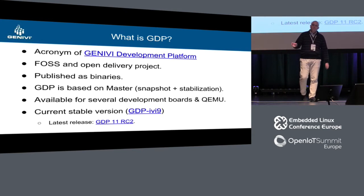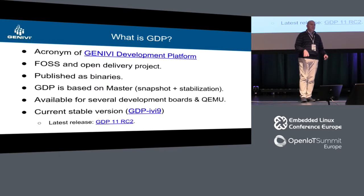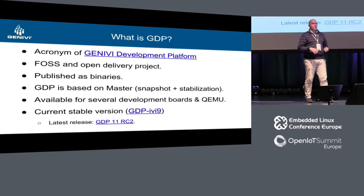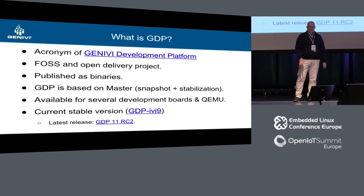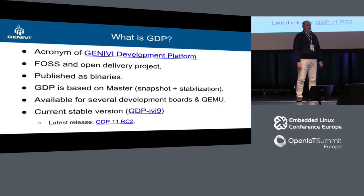When we talk about GDP — the Genevi Development Platform — one of the key points throughout this last year was to make sure this is a project that follows all the standards of any open source project out there. We put quite a lot of effort at the beginning to make sure that was a reality. I'd like to thank the organizers of ELC — it's the second time we come here. The first time, in the US, we were nothing but an interesting future open source project. They made a bet by bringing us back then, and now it's a reality — we're very happy to show actual software that is working.